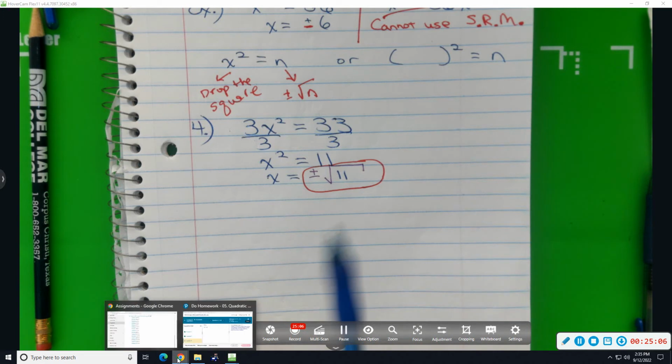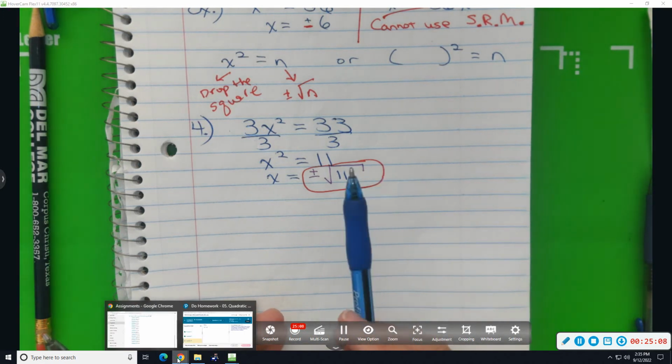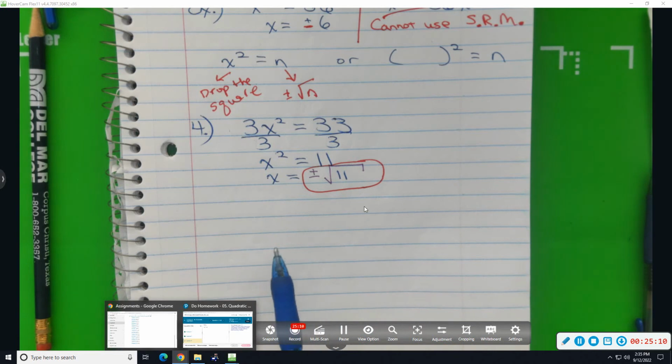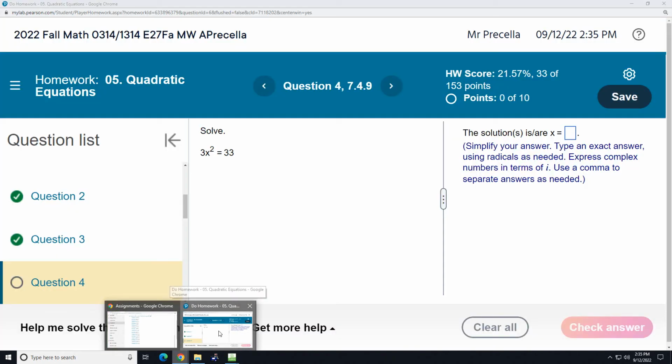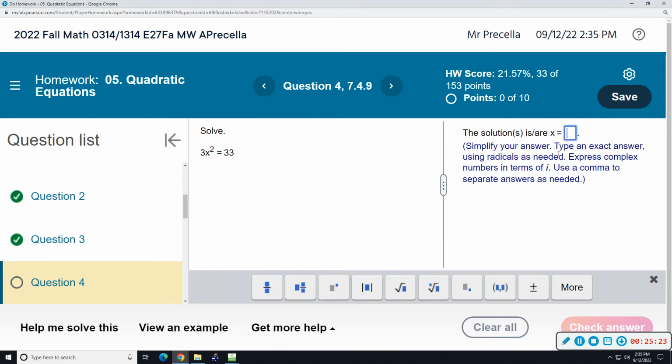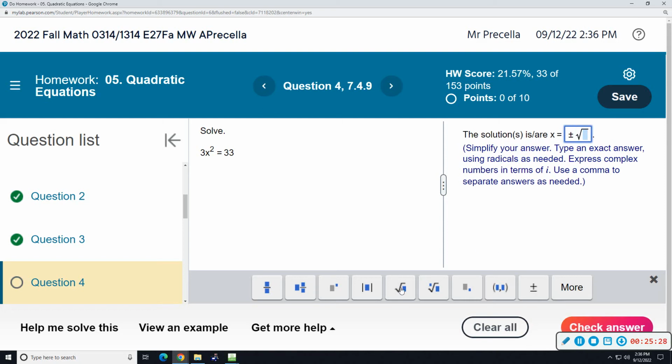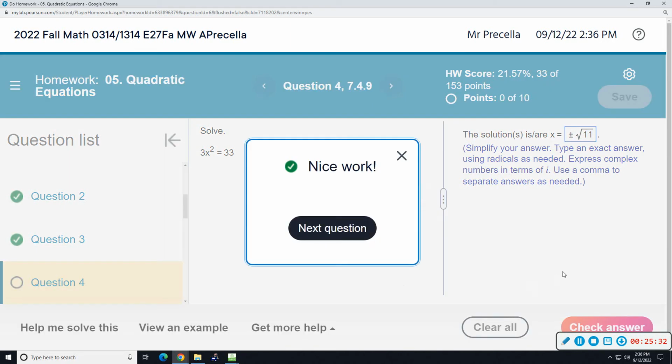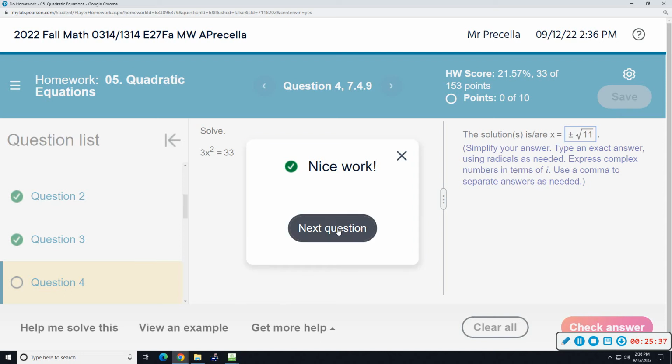Any questions on our logic here? It's a little strange because you might think, well, wait, you didn't finish. There's nothing we can do with square root of 11. Unlike on 36, square root of 36 is 6. So we'll say, once you click here in the box, that's when it shows you the tools. Plus minus square root 11. Check the answer. Any questions there?